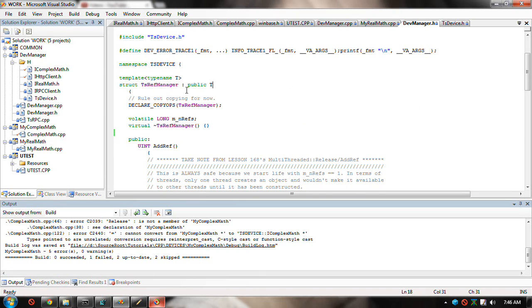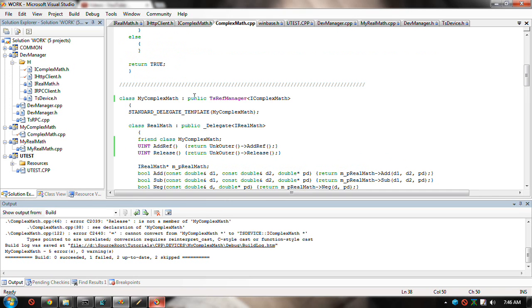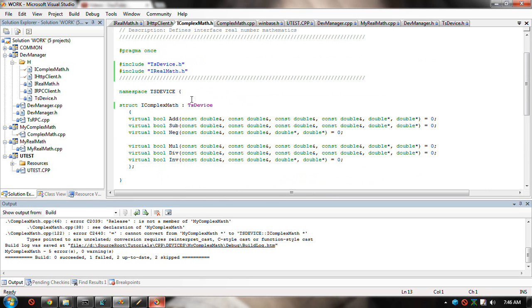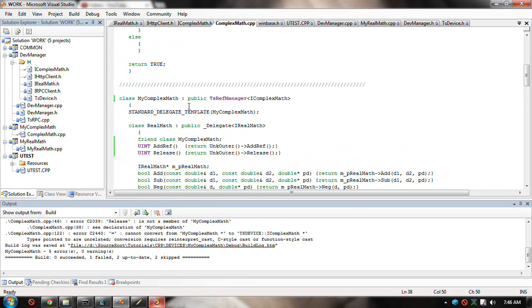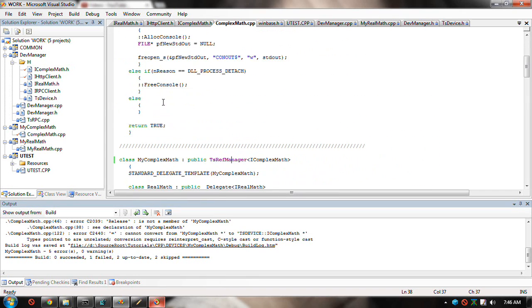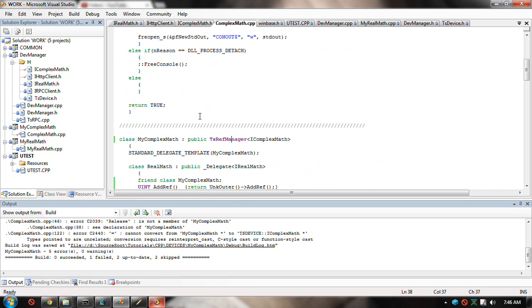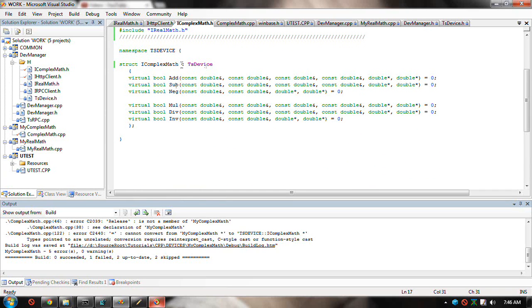So that means that this is still implementing the proper class. It's still implementing the proper class, I believe. Definitely, because ref manager does have a piece of data, but that shouldn't matter.